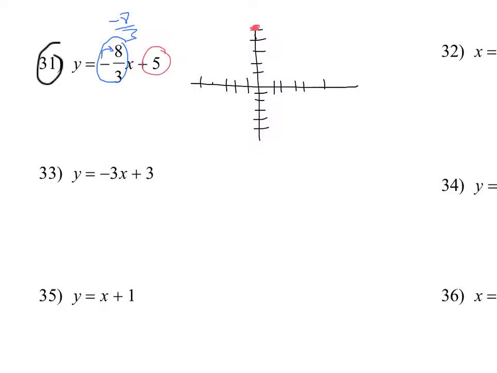Which means from my y-intercept I'm going to go down 8, and that's my rise, negative 8, and my run is positive 3, so I go to the right 3, and that is my second coordinate. Connect the dots, and it's graphed. Much faster than using an XY table, but again you have to properly interpret what's your y-intercept and what's your slope.